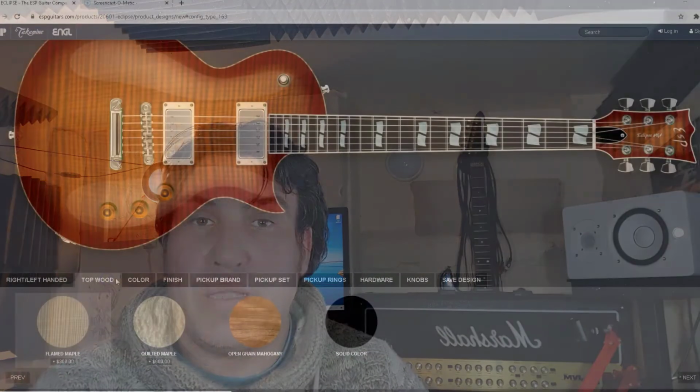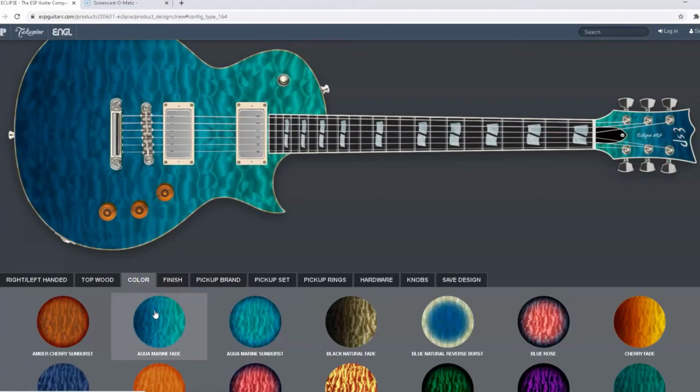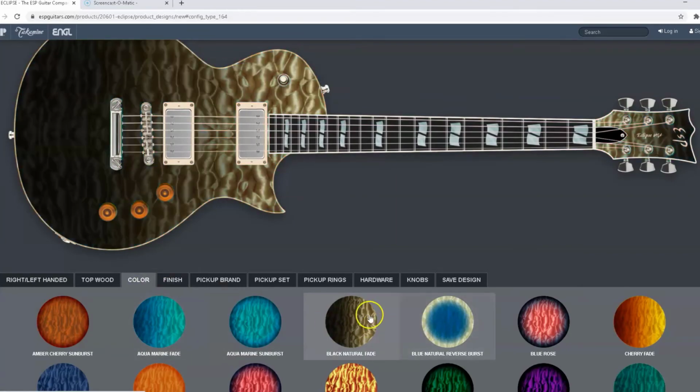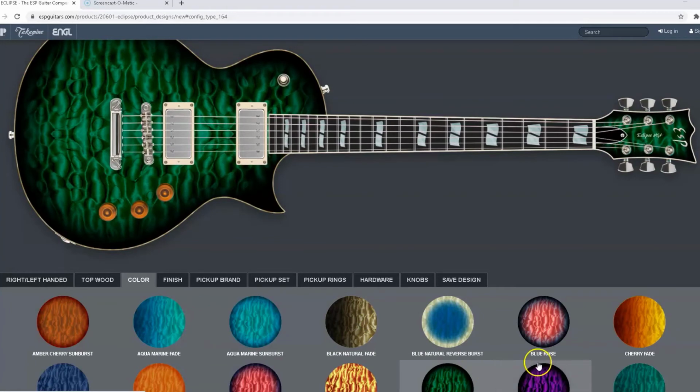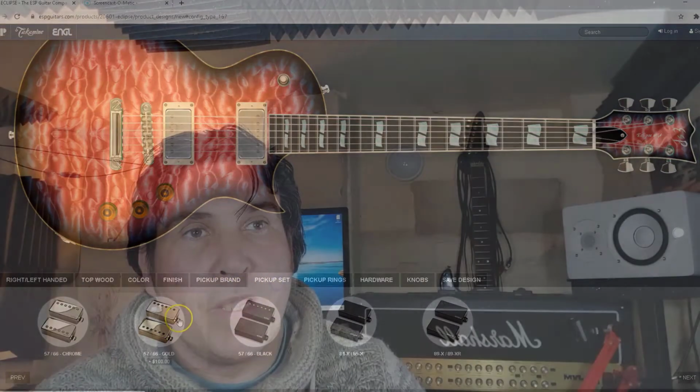And I was going to say, and I forgot, that if you're in the USA, you can look up ESP's configurator as well, because they have one as well. There are some left-handed models, not every one, but there are some base models that you can configure yourself. So you can decide what pickups go in, what colour it is, what wood you're going for. That's quite useful, but you are going to pay through the nose a bit for it. That's the only thing. Framus is another one, a German company that have for a while now been doing some cracking left-handed models. They look like they'd be a bit too heavy for me and my fragile back, but they're very, very good guitars.